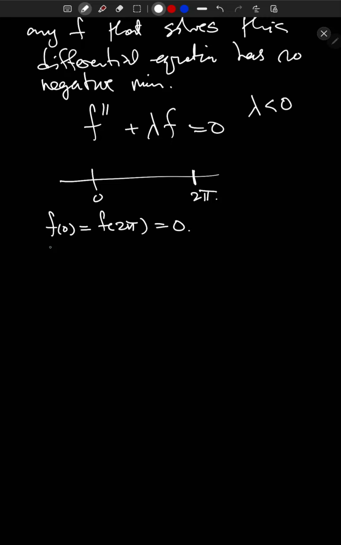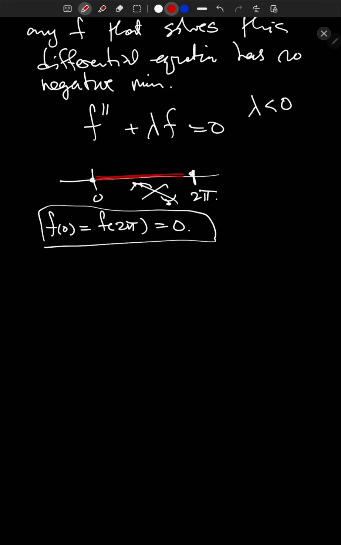But what happens is, if you do think about this situation, you'll notice that if we do have a solution, then it's going to have to be super simple, right? Because it can't have a positive max. So for it to have a maximum, the maximum has to be underneath the x-axis, right? But if it has a maximum underneath the x-axis, it's got to have a minimum underneath the x-axis as well, right? But we can't have that, right? So what does that mean? That means there is no max and mins. So it means the only solution to this problem is f equals 0.